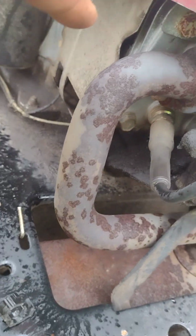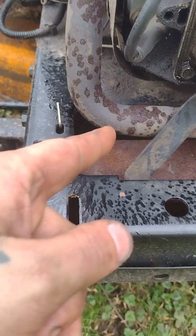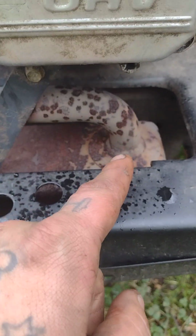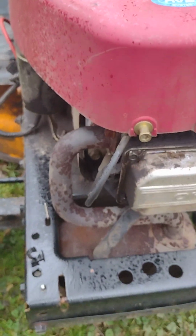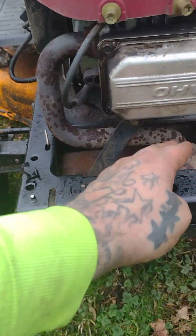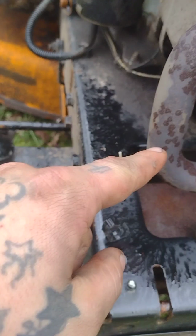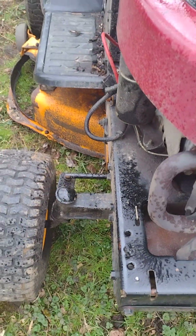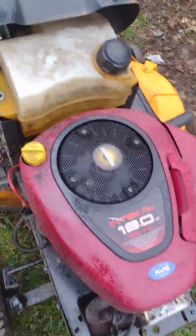I do want to make a custom exhaust for it. See the port right here? I'm gonna leave it. I would like to cut it maybe right here or something, and then flip the port to where it's coming up and out this way. You know what I'm saying? Just flip it, cut the muffler off, or just cut it off right here, bring it out and run it up or something. I don't know. Got oil everywhere, it's all right.